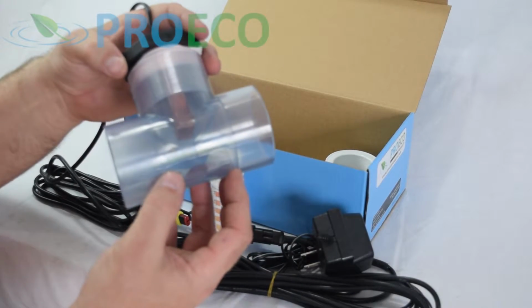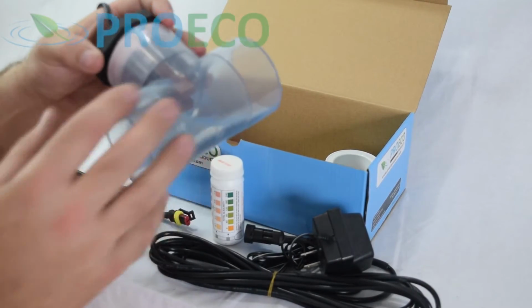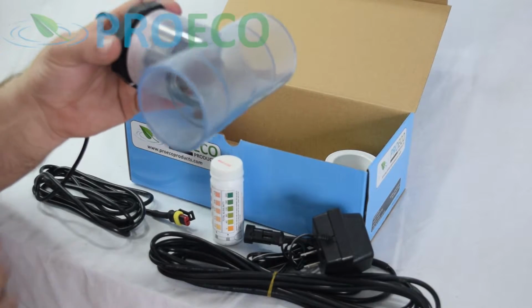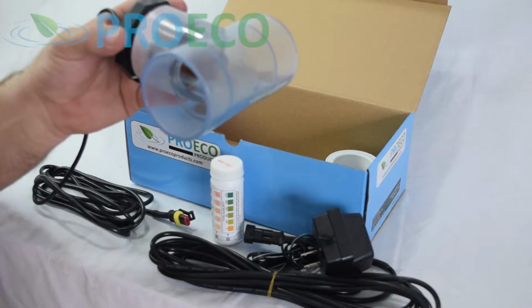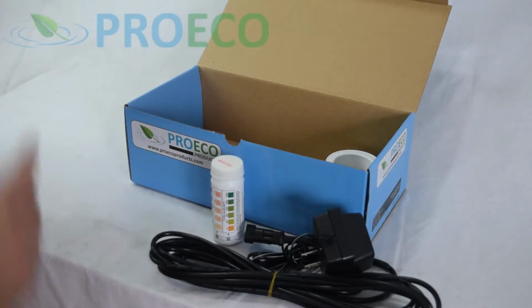That's the beauty of this clear tee. It allows you to check it once in a while. And I understand that you might come in here and this may be dirty with pond water. When you go to pull this out, just have a little scrub brush you can stick in there and clean that. That way you can visually check your ionizer frequently. All right, I'll go through a little bit more now.